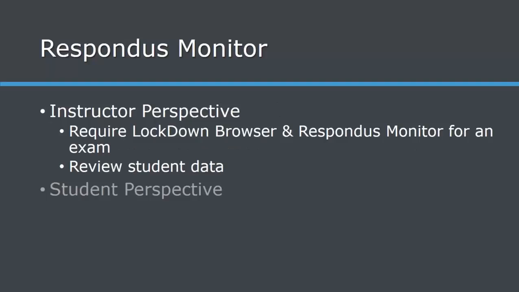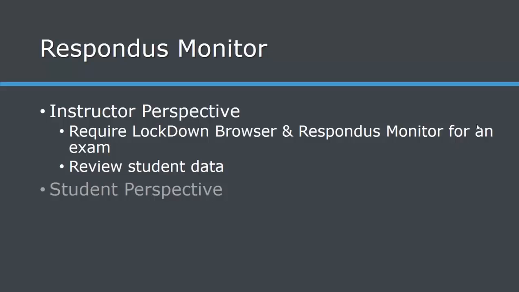So I'm going to set up a test first. So it requires Respondus Monitor as well as Lockdown Browser. Then we'll look at the data in the video. I'll show you what that looks like. And then I'll take the test as a student, again, so we can see what that experience is for them.